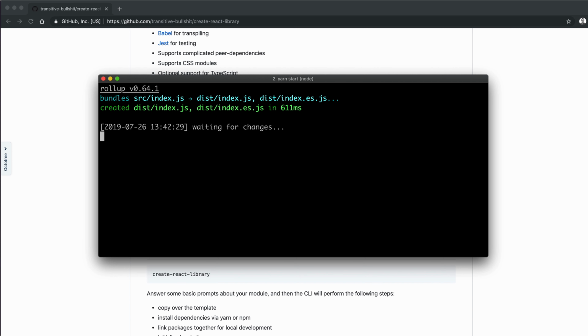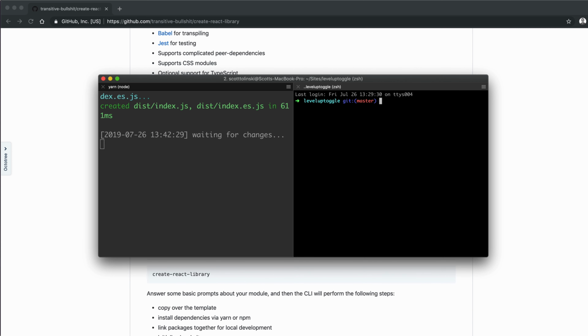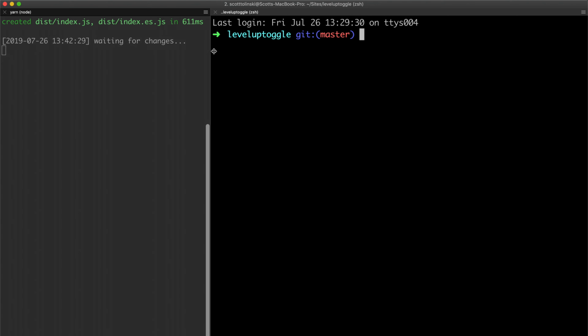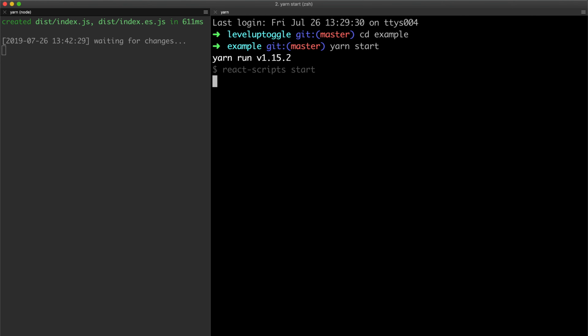And then if we do another tab in the same directory, let me bump up the font size. One of the cooler aspects, let me make this full screen now that we have more. One of the cooler aspects of this whole thing is that it gives us an examples folder. So sure, we have the built package now that we could just use. But let's say we wanted to test it out before we're even ready to throw it into a project. You can do cd example, and then we can do yarn start again.